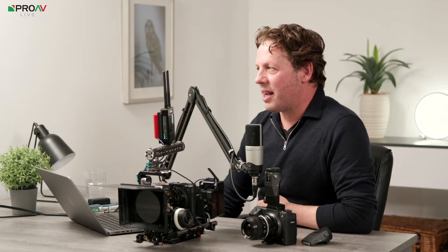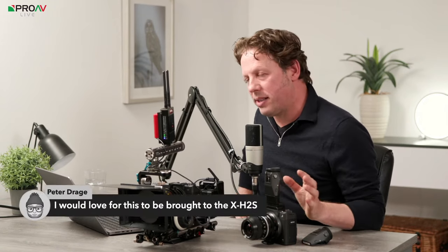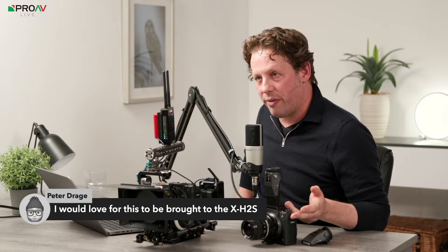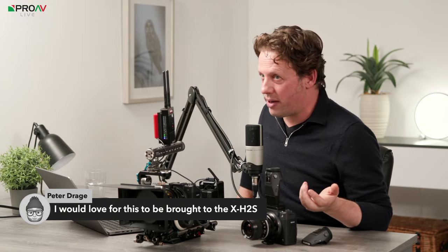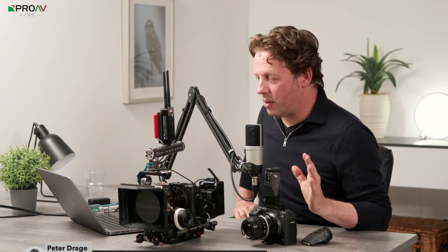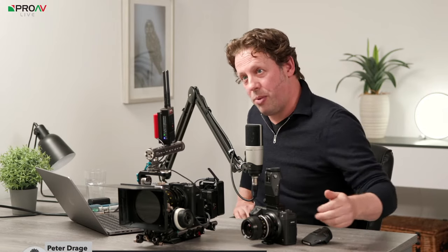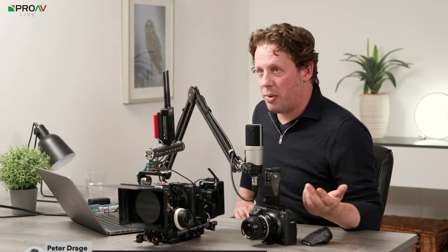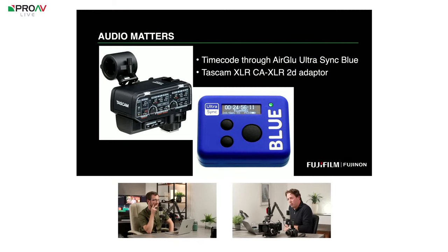And obviously, there's Tascam XLR support as well. There's all sorts of ways that you can put audio into this. We've got a 3.5 input. I put splitters on it, so you can change it that way as well. You know, I have a MixPre-3 that I use on the bigger jobs. Put it on the back, just put a feed in. Even the Zoom F3, if you're going small, there are many different ways that people do audio. I think everyone does audio in a different way. Luckily, there's no set thing. I mean, they've all got so good now.